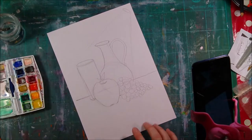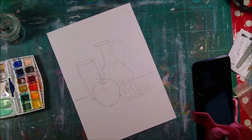And I really want to rub out these lines. I don't know where my eraser is. Is the one in here?